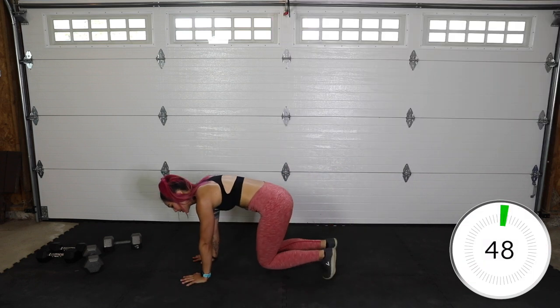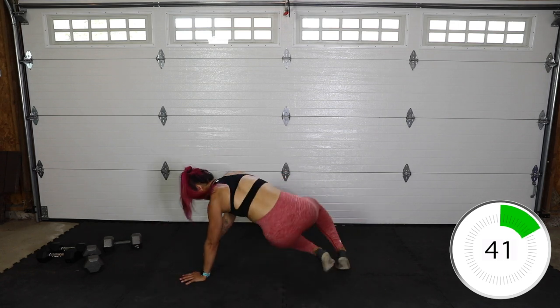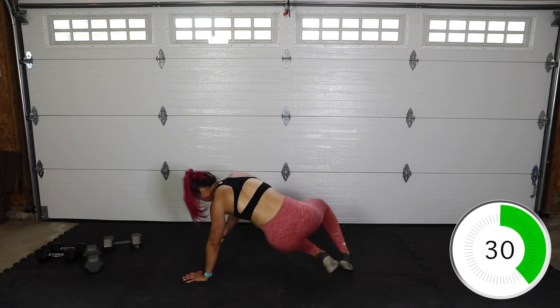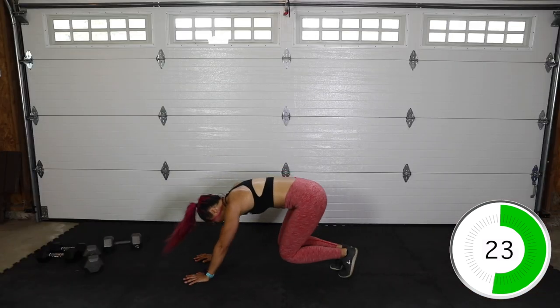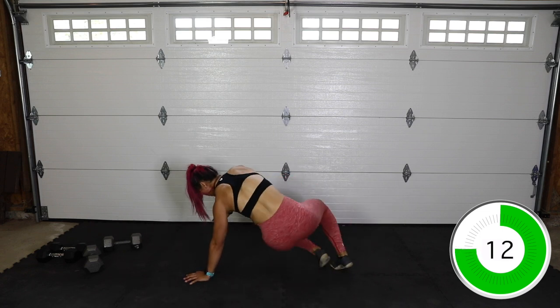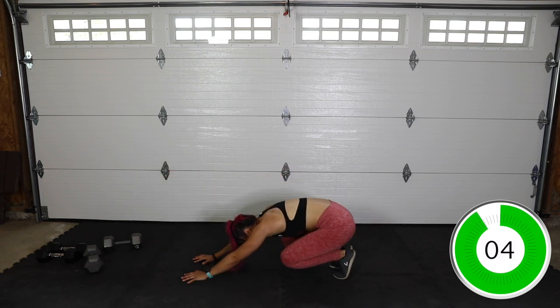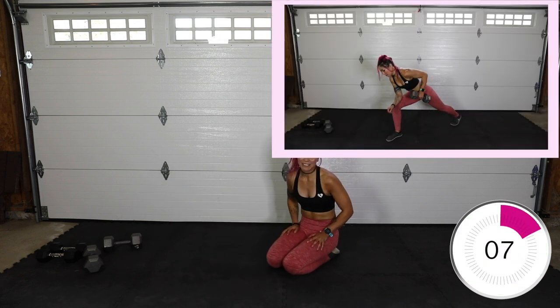Press back — make sure you don't collapse in that shoulder. Nice strong shoulder. Turn. If this is hard for you, it means you might have to work on that hip mobility. Don't neglect mobility work. Keep going, five, four, three, two — that press back is awesome for the quads. We've got rows next — I'm going to do one arm, bringing my right leg forward, dumbbell in the left hand, row back towards the hip. Squeeze. We're not only getting that left lat but also stabilizing that leg in front. Make sure your neck is neutral and your back is flat.